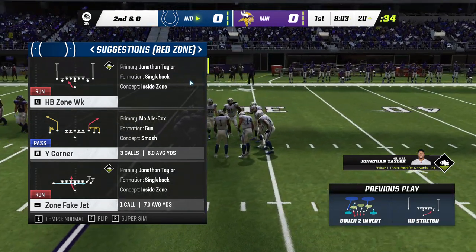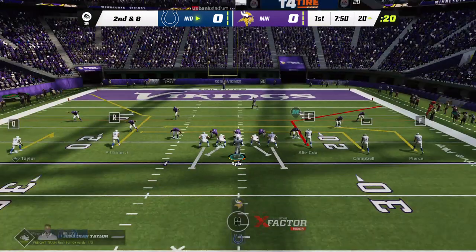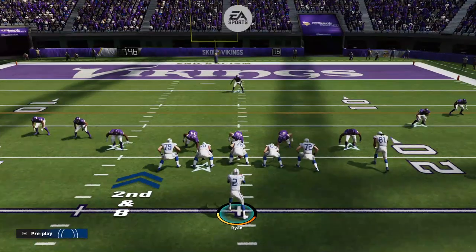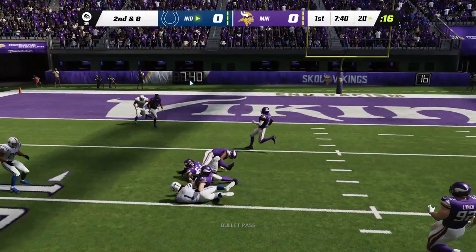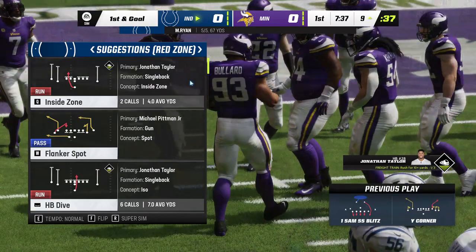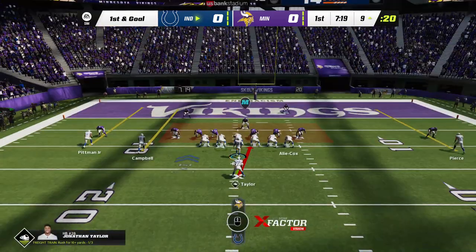2 yards on the carry there. It'll be second down. Not a big run, not an explosive run, but they've held the ball for plenty of plays on this drive. They're just trying to impose their will on the defense right now. Throwing on second and 8. Ryan over the middle, hauled in by Campbell. And the Colts are going to be set up with a first and goal here as the tackle is made at the 9. Here we go now on first and goal.